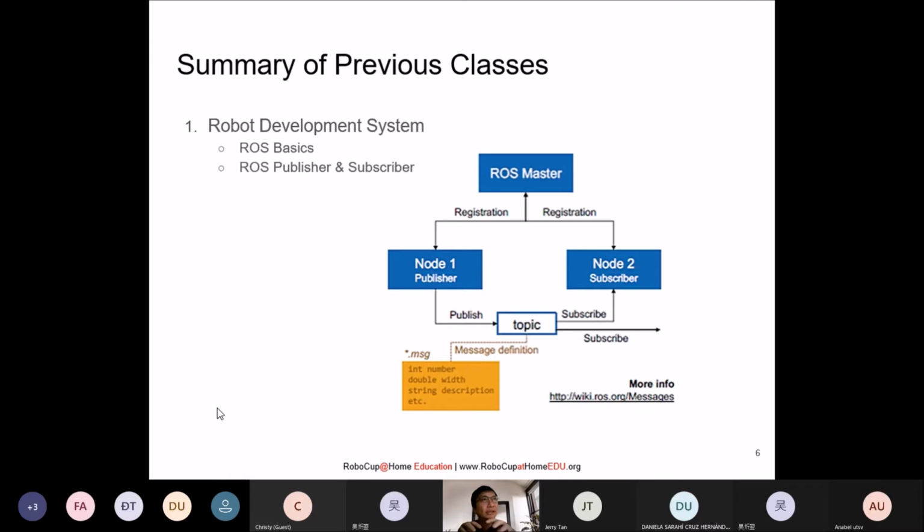Okay, so for this robot development system class, we learn how to do this publisher and subscriber. Just in case you are still not very clear about this concept, after this I will show you some examples of how we put certain functions together to come up with a particular application that we will discuss.